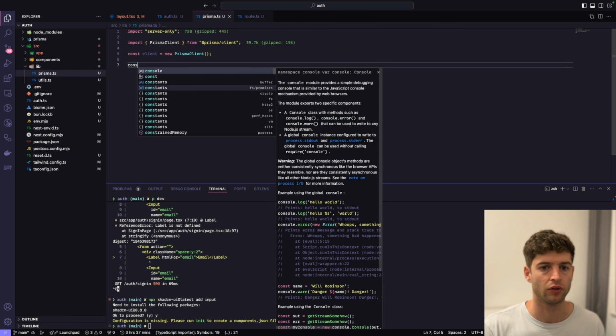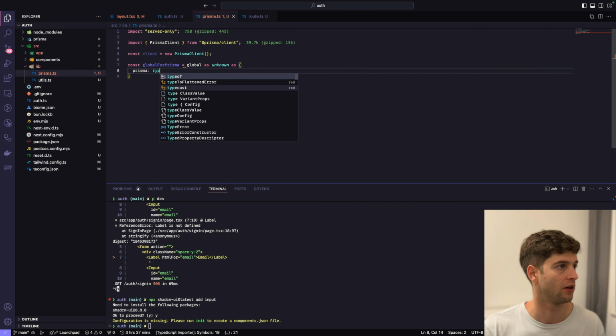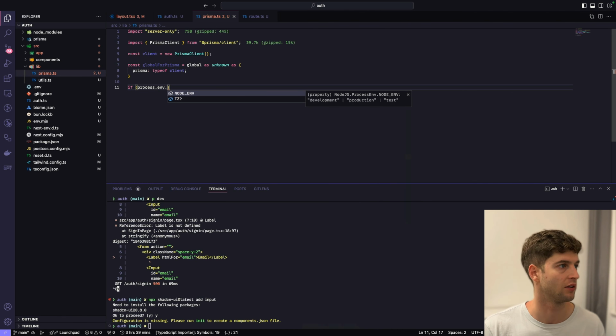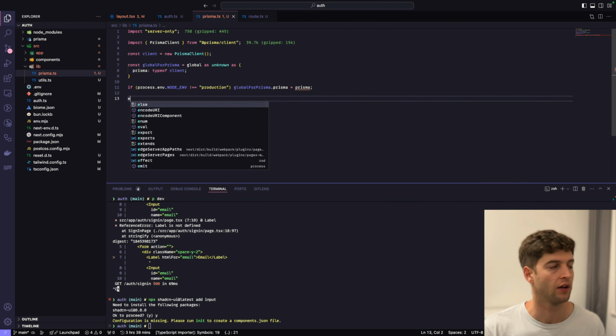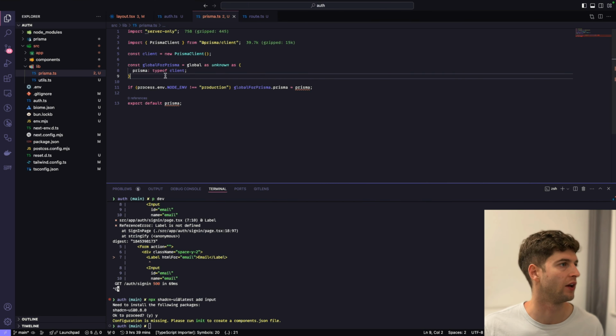And then we're going to do const global for Prisma equals global as unknown as Prisma type of line. And I'll explain this to you in a minute why we do this. If process.env.node.env does not equal production, global for Prisma.Prisma equals Prisma. Export default Prisma. Oh, I forgot one line, which is this one.